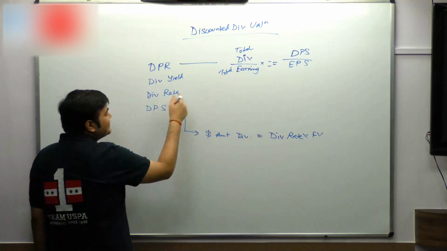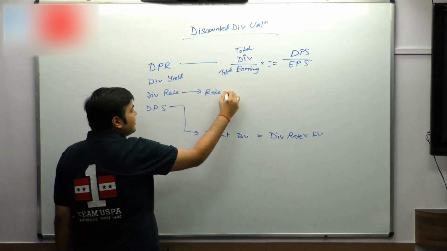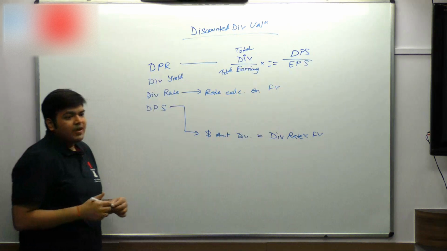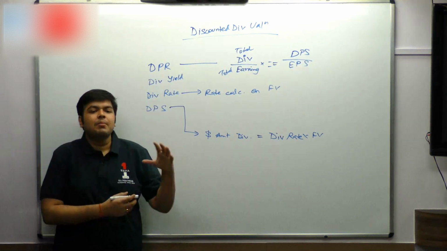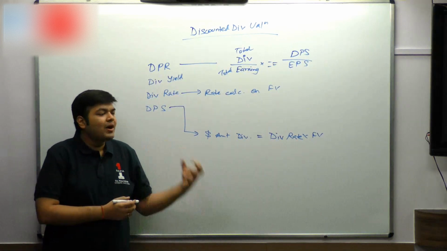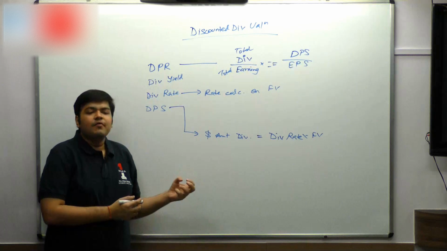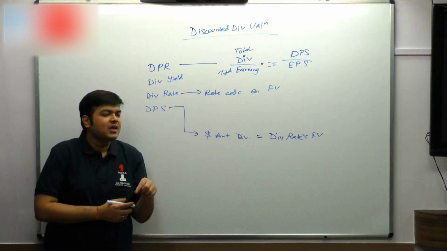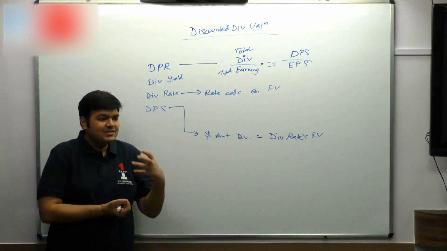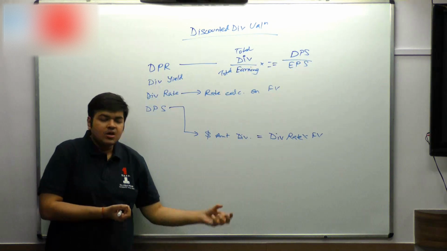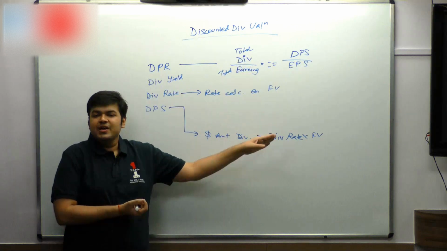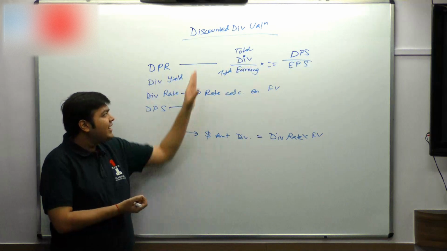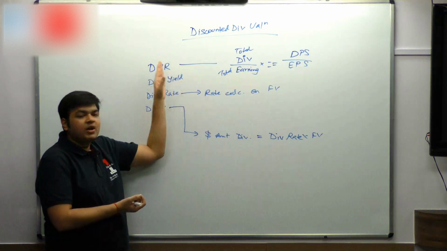Dividend rate is a rate calculated on the face value of the share, not the fair value, the face value. So say for example, it's $100 nominal face value, $1 nominal face value, or $10 face value share. On the face value, you multiply dividend rate with the face value, not the market price, because it will create a lot of confusion as to what is the market price on which you're paying the dividend. So the dividend is going to be calculated on the face value. Dividend rate into face value gives you the dividend per share. Dividend per share as a proportion of earnings per share gives you the dividend payout ratio.